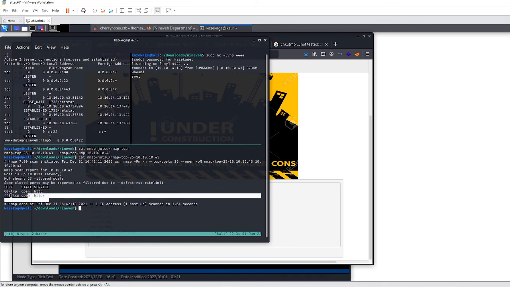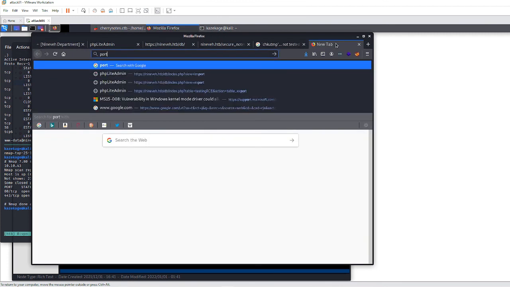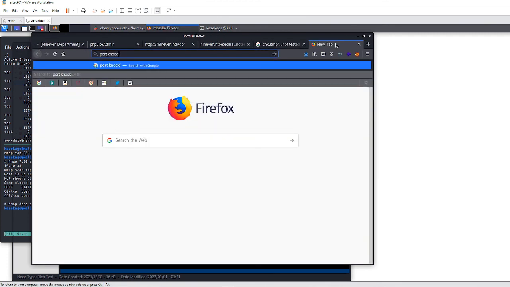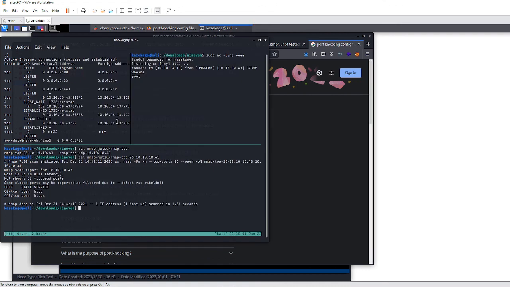So in other words, if we want to see port 22 open, we have to perform that secret handshake, which is known as port knocking. Port knocking is configured in this directory, etc knockd.conf.